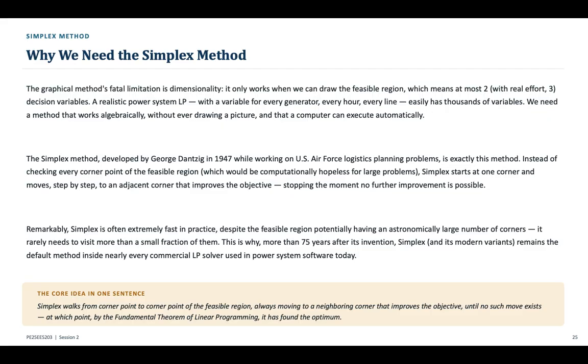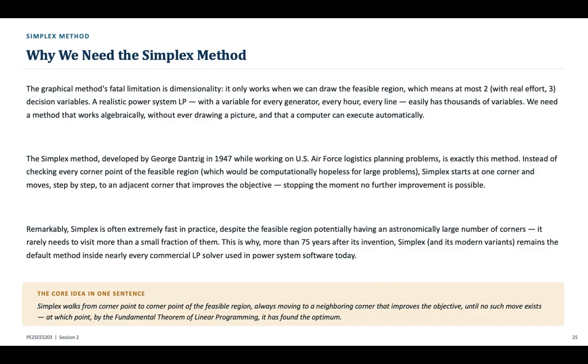The second is, in the graphical method we could see the corners. In the simplex method, we do not draw them. Instead, the tableau contains the algebraic information needed to move between basic feasible solutions. We will use the same production example that we had already solved in our first method and also in the second method graphically. This is deliberate. I want you to see that the simplex procedure gives the same answer as the graphical method, and the two methods are not solving different problems. There are two ways of navigating the same feasible set.